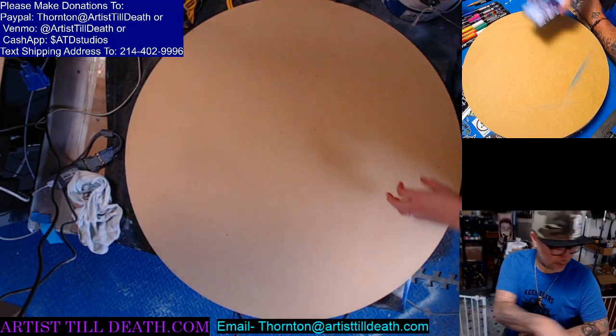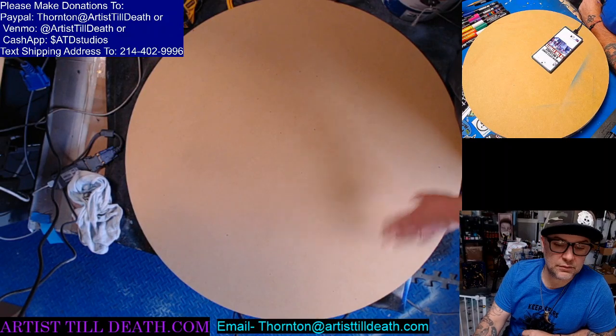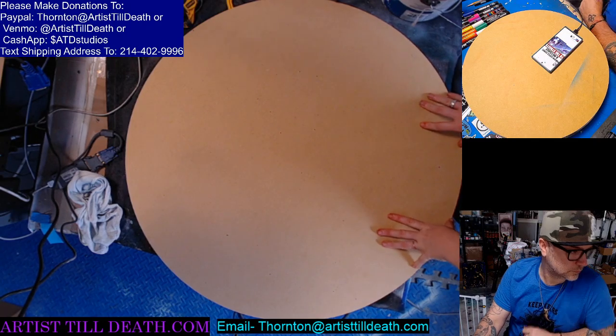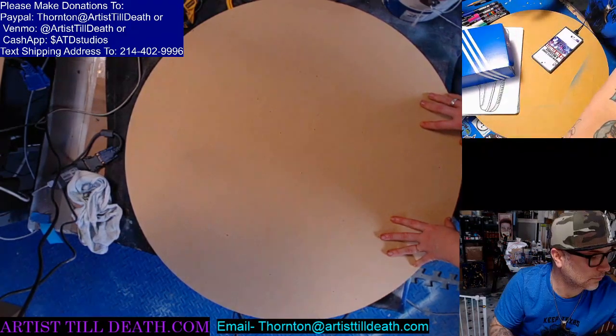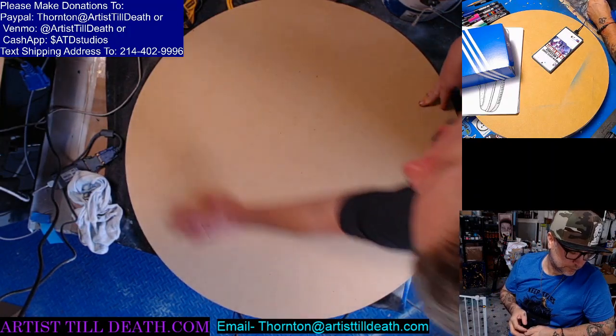All right, so until then, here we go. This is one of our, what is that size, 30? This is a 30. I have to prep this. This one's actually going to be for the logo commission. It's going to be white, silver, and have red Swarovskis all over it.